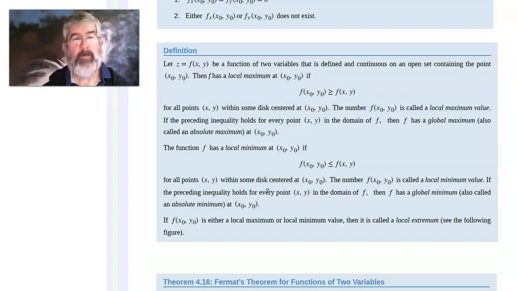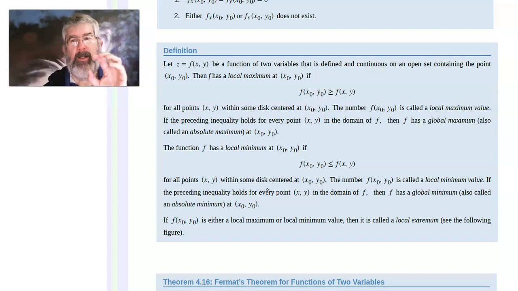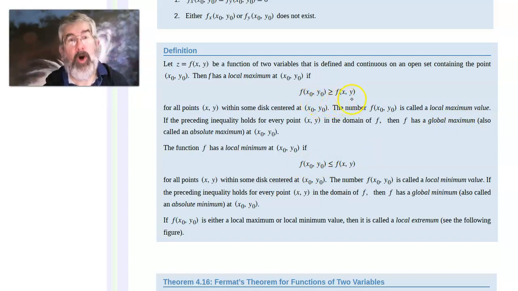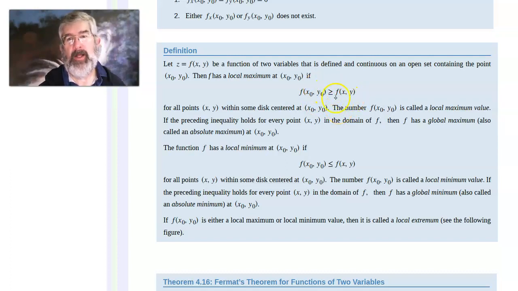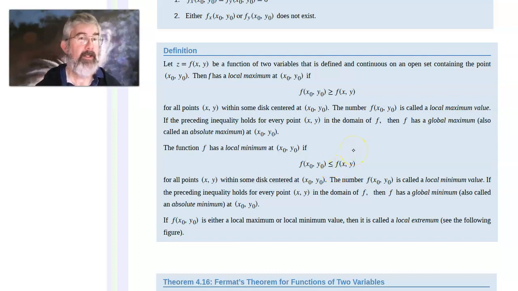This is called a local maximum because here's the point X₀, Y₀ and you've got some little disk around it where, of all those points in that disk, this is the one with the highest function value. A similar notion is what's called the global maximum, where this inequality is true for all X, Y in the domain. So if any value of X, Y you plug in gives a function value no bigger than this one, then this is the biggest function value — the global maximum. The local maximum is only within some region. I think of this as: you could be standing on the top of a nearby hill, and on a foggy day you'd think you're on top of the world.